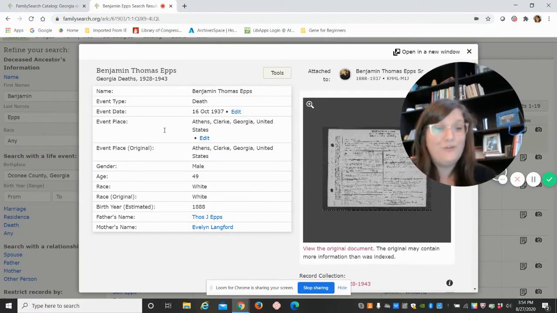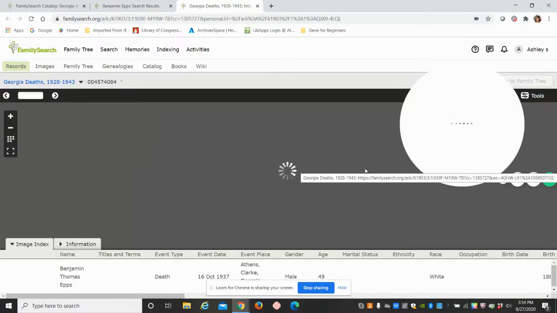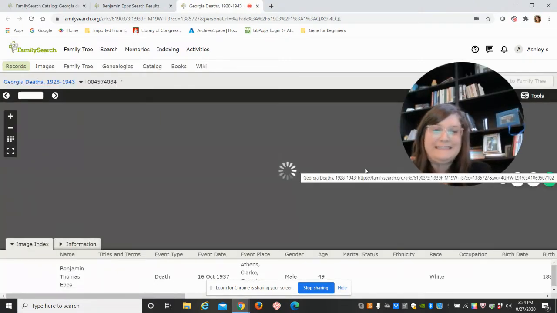We can probably infer from other sources, whether that was from parents, a family Bible, other records that they had as he was growing up, birth announcements in the newspaper. There's a variety of different ways you can confirm birth years and birth dates. And perhaps the informant listed the birth year on this record. So let's look at the actual record, see what we can see.